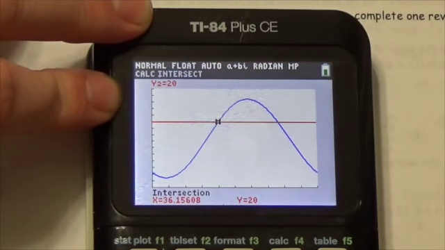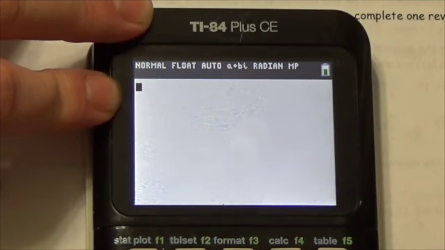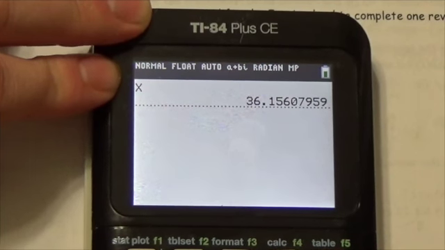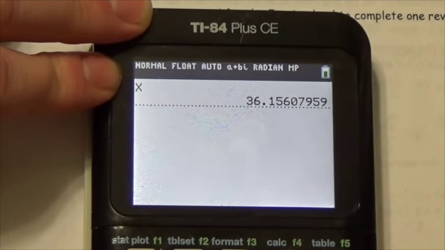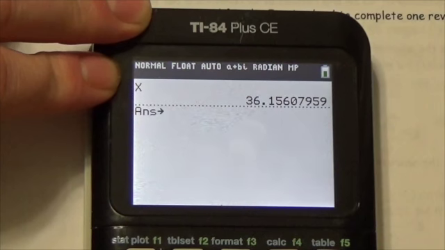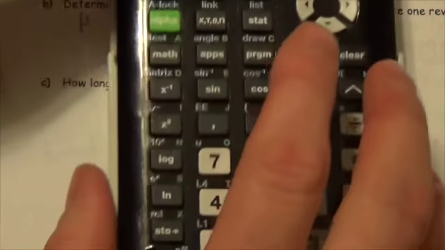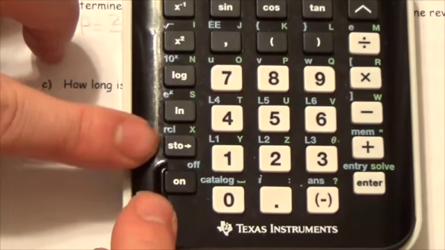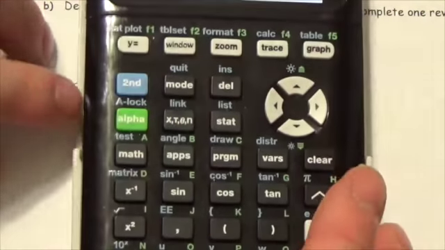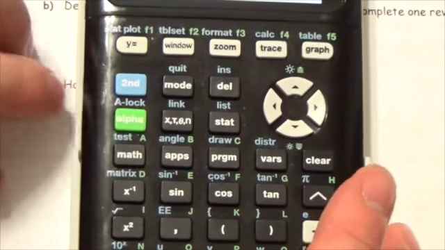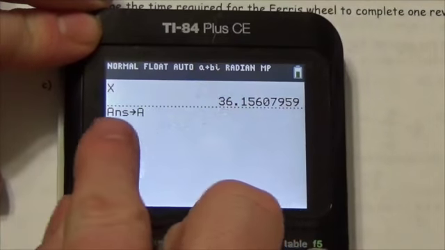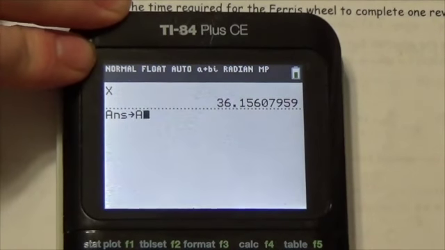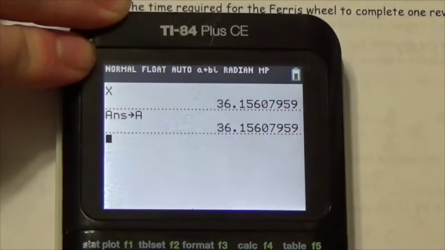Okay, now I'm going to quit, and I'm going to call that number up. I'm going to press X here. Now, I tried doing something clever earlier with this question, and it didn't quite work here. So what I'm going to do is I'm going to store this number, and remember, store is down here. Store is the button just above the on, STO. And then I'm going to press alpha math, and what that'll do here is it puts the A here. So I'm going to store this number in A. I'm not going to write it out. I'm going to let the calculator remember it here. So there it's in A.